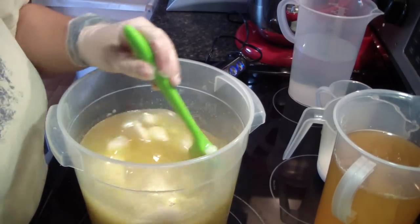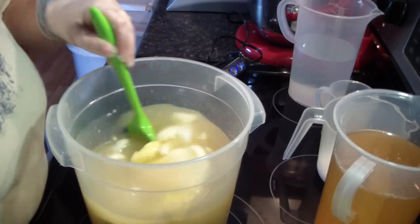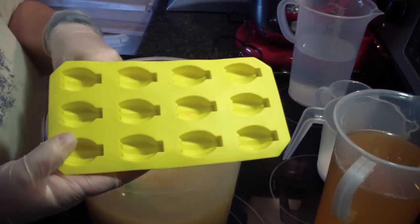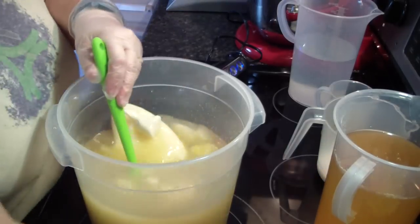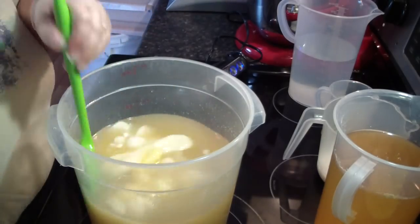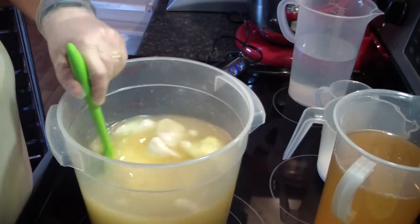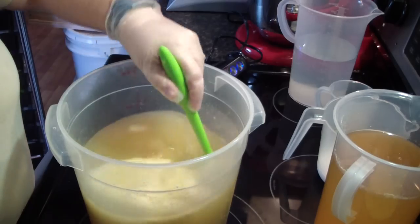I actually have another custom order to do — it's monkey farts, a cake that I need to do. I'm going to take a little bit of this soap batter and fill up this little mold to make bananas. It's probably only going to take about two ounces away from the whole soap, because the pieces are little tiny, about a quarter ounce or so. So it won't take much away from this soap.